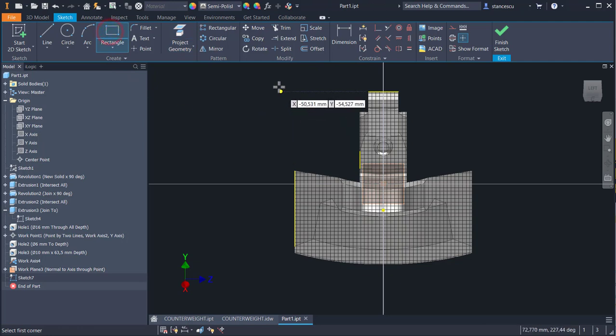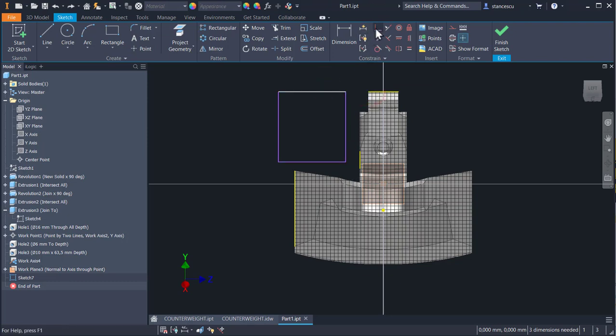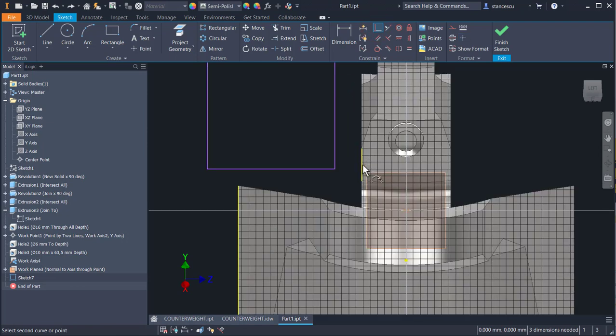To create a rectangle, which is this point with this line, this with the previous point, and this here.